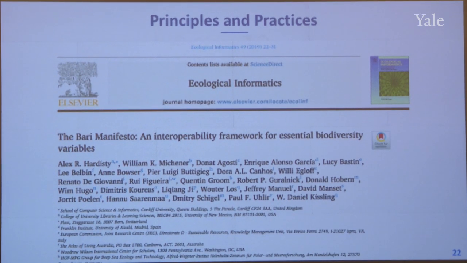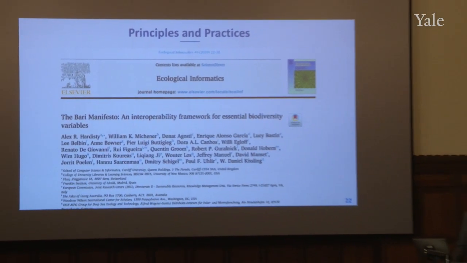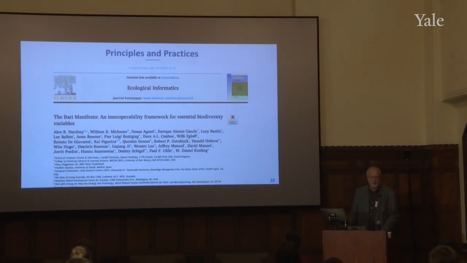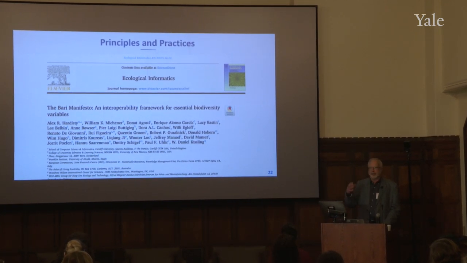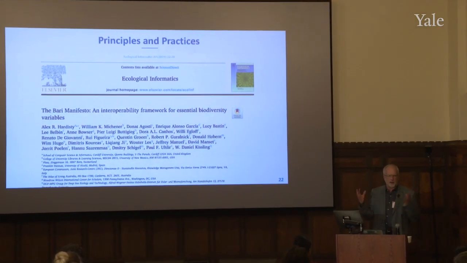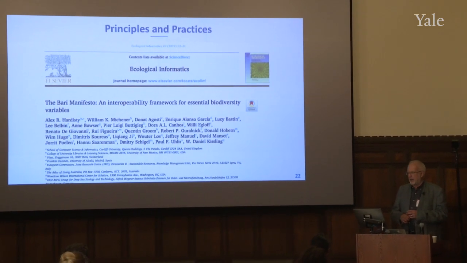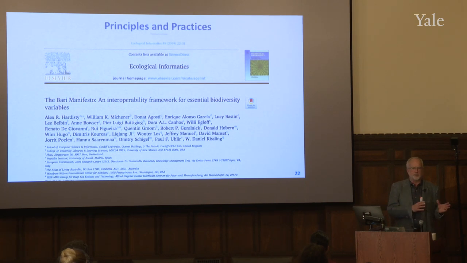And then the challenges that emerged from these 3 pilot studies that I just showed led to a group getting together in Bari, Italy to develop a framework, to establish principles that would make it easier to essentially create these essential biodiversity variables. And again, I think the principles that came out of this apply equally to virtually any other effort, including the Ebola example that I showed earlier as well.